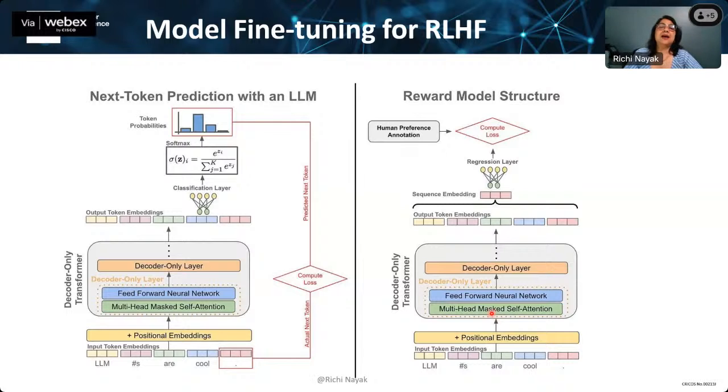That's how they have been trained, with reinforcement learning. Here you have next token prediction. You have the decoder model, with the softmax function on top of the feed-forward layer, and that generates the probability. At the same time, you have the reward model structure. You have a loss function using a regression layer on the answer by this probability, and if it agrees with the human annotation, then you score a higher value, otherwise you say no.